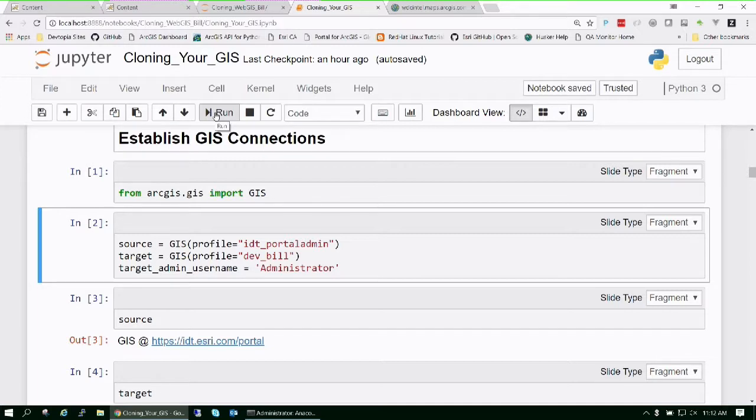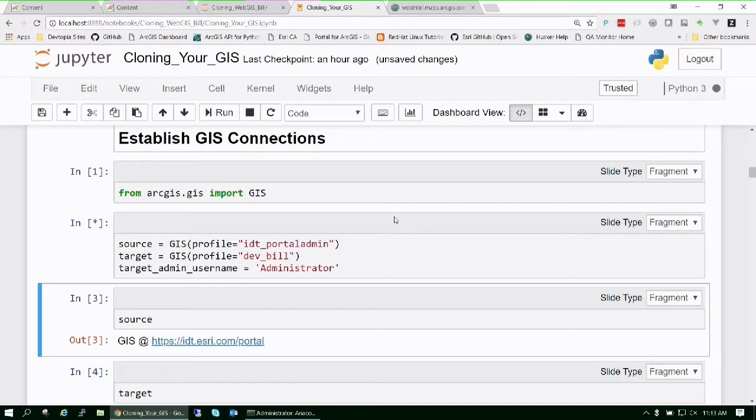So that when you log in one time using all the parameters, it will save a profile. Then at any time in the future, you can access that profile just by saying that. You don't have to retype the URL, the username, and password. So I'm accessing two profiles that I've previously created and stored just for simplicity purposes here. If you haven't seen that, when you go to the API reference for the Python API, check out the profile parameter on the GIS object.